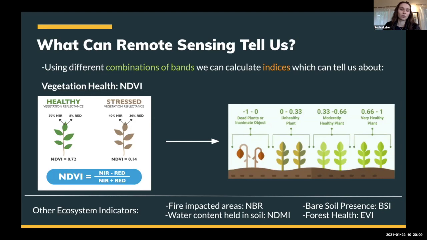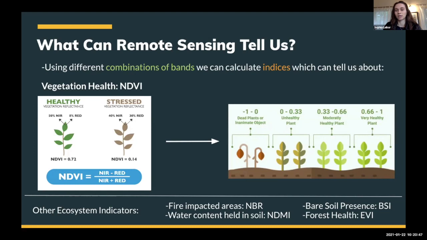I think it's really important just to understand the basics of what's happening here. On the left is a nice little infographic, and you can see that healthy vegetation is reflecting about 50% of the near infrared wavelength, but absorbing a lot more of the red light coming in. So it's not reflecting that much back. But for a stressed plant, you can see there's a difference. It's actually reflecting back more of that red light and absorbing a little bit more of that near infrared. Then we can incorporate this into an equation you can see down at the bottom, which will give us a final NDVI score.